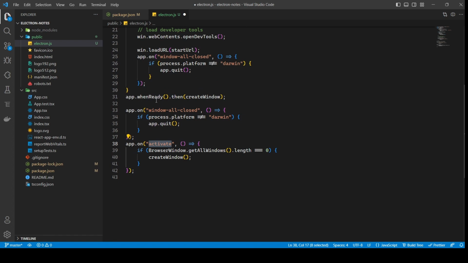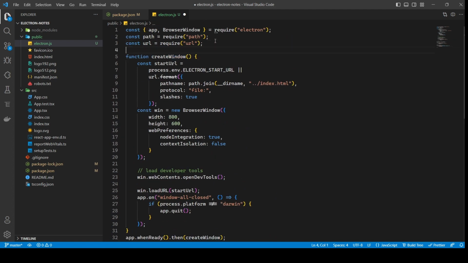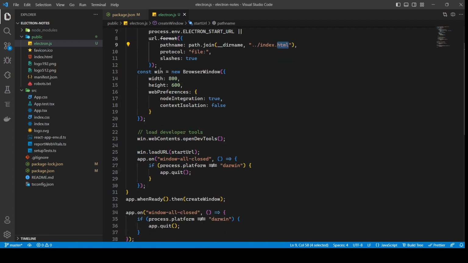On activate and when ready, we need to create a window, and only when all the windows are not already opened. The create window simply checks for the start URL, Electron start URL, or the path URL, and if it is not the Electron start URL, then it will go to the index.html file, and this will open a window of width and height.